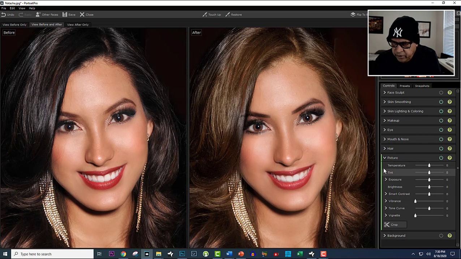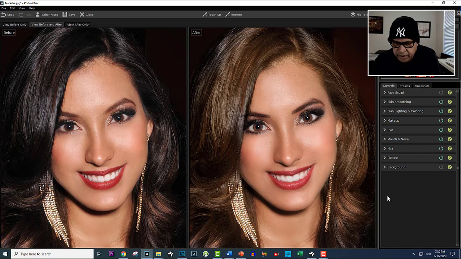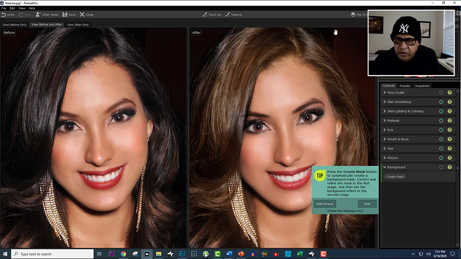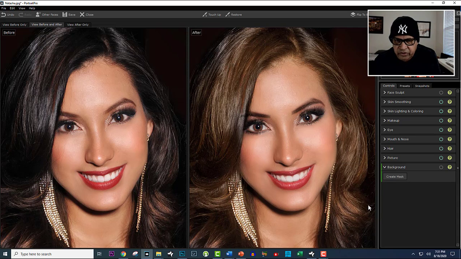But anyway, this looks pretty good. We can actually change the background, but I'm not going to do that one. Here's an option to create a mask, and you can put whatever you want. But I think she has some dark mystic background, which I think is fine. So this is my final digital makeup picture, and compared to the original one, what do you think about it? See, this is only limited by the imagination and the software capabilities.